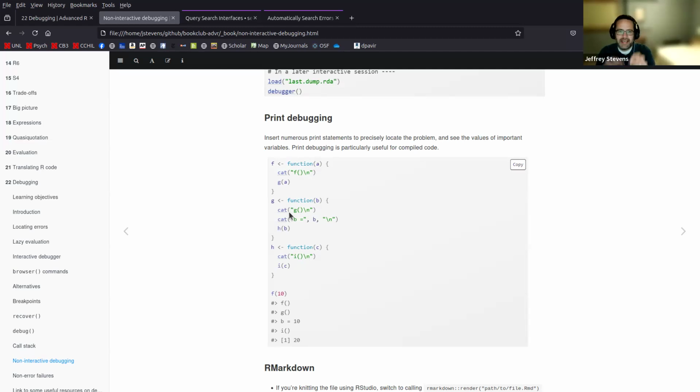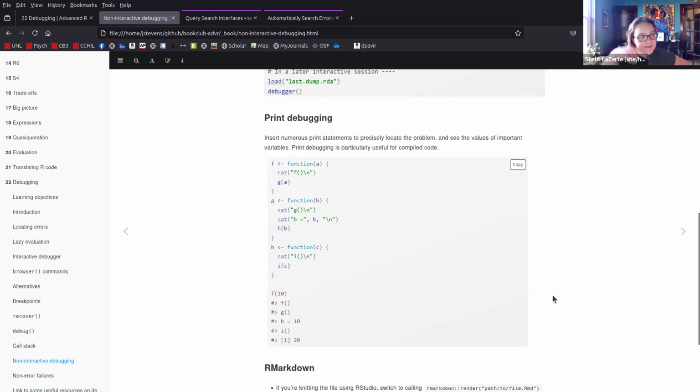You're not having to go in and type print, whatever, or cat or whatever. Yeah, the browser is super helpful. This is how you find out where you need to be. It's also really great for tests. I have had so many annoying things where it's on CI or in a test and it only happens when I run the tests in batch, not when I'm working on it interactively. So for me, when interactiveness is not an option, this is awesome.